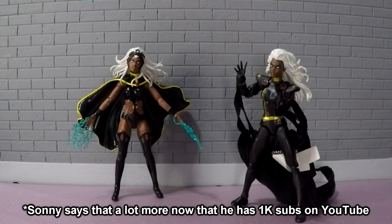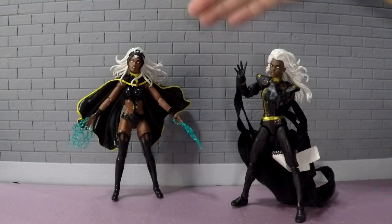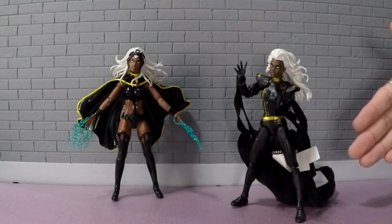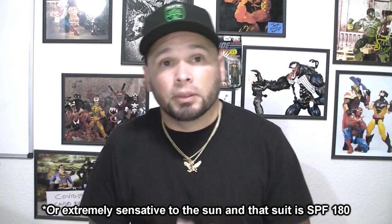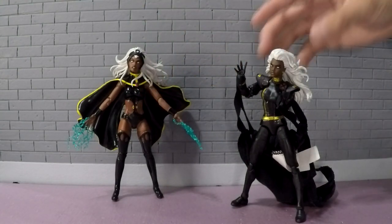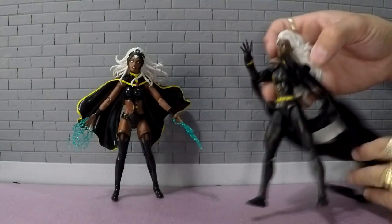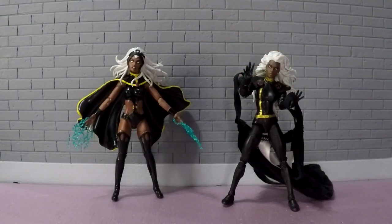You see the hands. You also see that the actual Storm from the 2-pack is a little bit sexier dressed than full bodysuit Storm. She may have been body shamed when she was younger. Obviously, this one doesn't care about body shaming. She's in the show all out. So she also has the go-go boots, the little buckle in the middle right there. Nice little touch. This one also, I found out these may be underpants. So if your figure has underpants, it's probably not the right one.